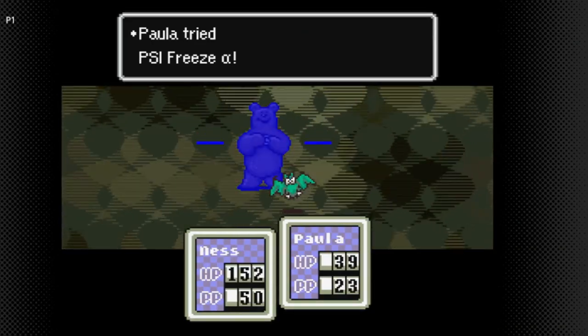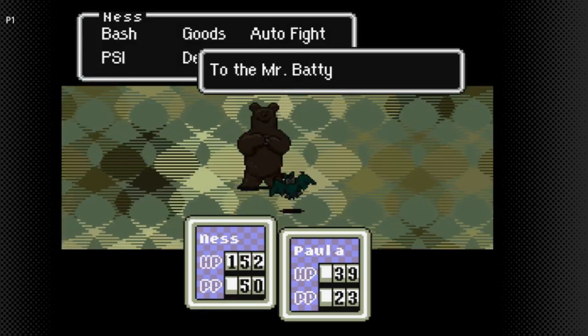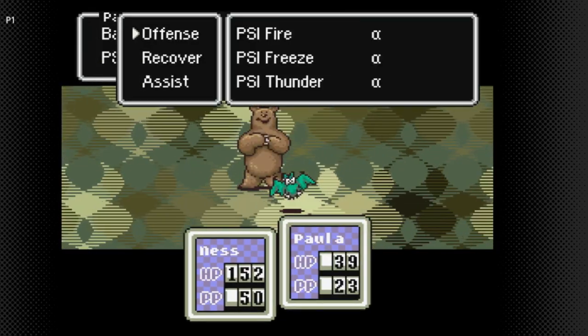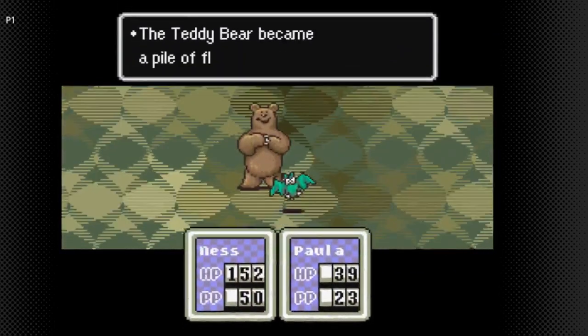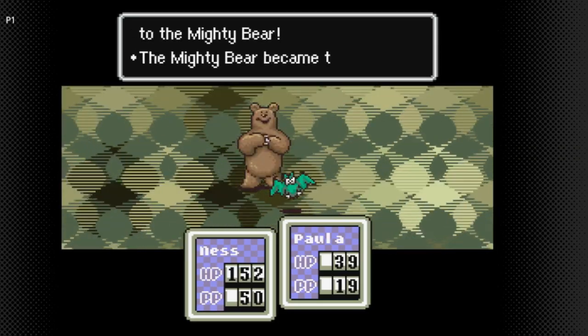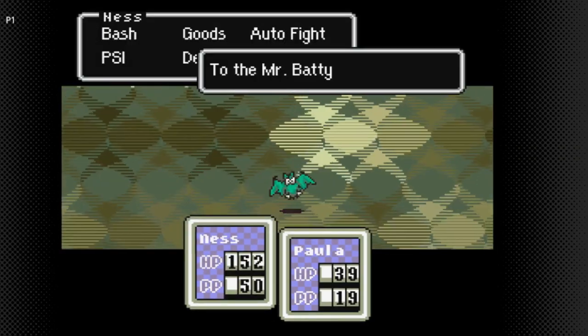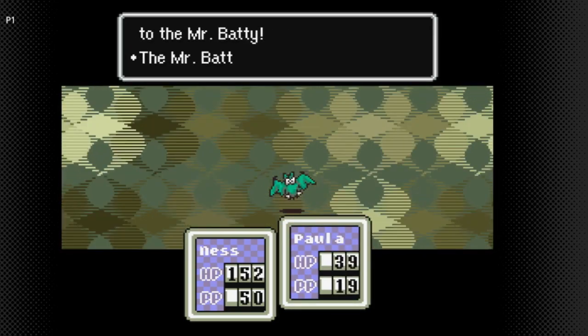We use PSI Freeze Alpha on the Mighty Bear and solidified, yes. Oh fuck, we're homesick. No! I do not want to be homesick this time. And the teddy bear's dead. R.I.P. Oh fuck. Yeah, you don't want to be homesick. I don't want to be homesick against the boss.